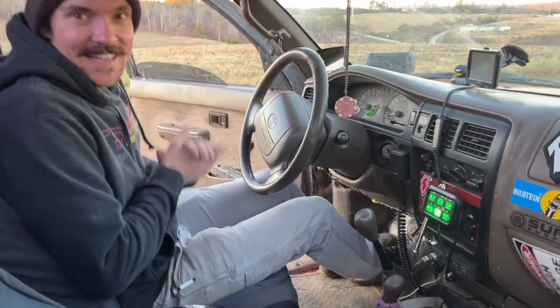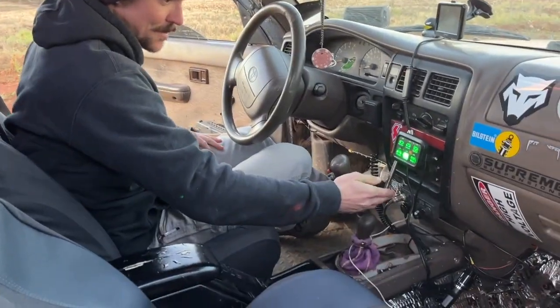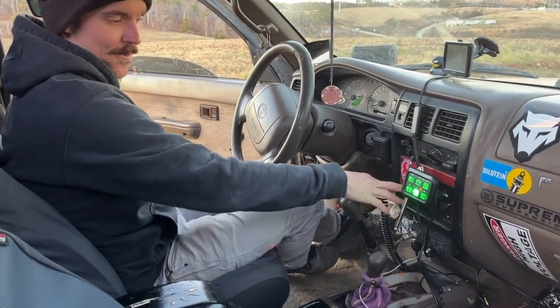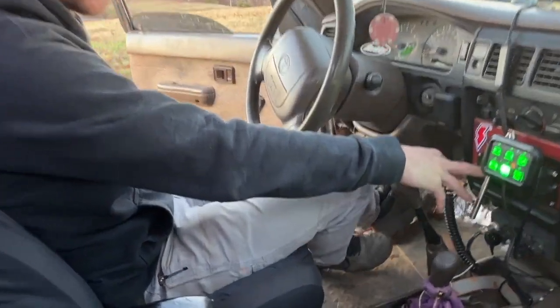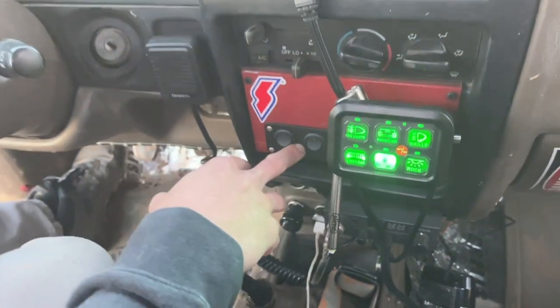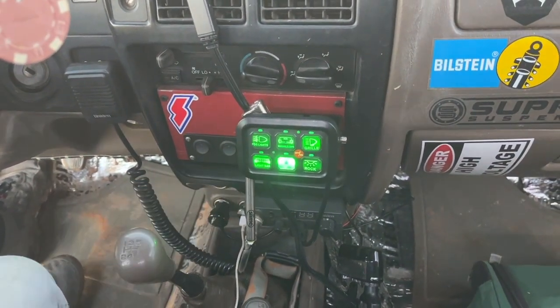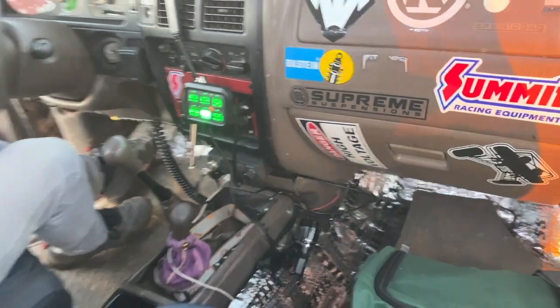Okay, so inside, same setup with the same CB radio I've had since I got the truck. The same switch panel is under there. However, this switch panel right here now controls all the functions of the bed lights. So it has everything from the rock lights, or the camp lights, I guess you could say, and the interior bed lights.